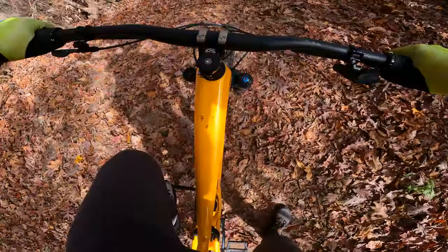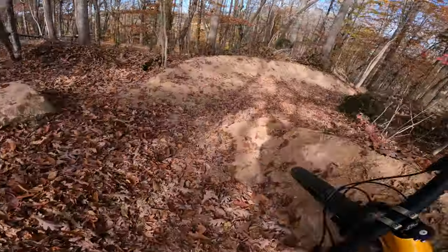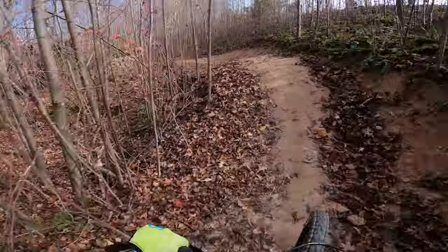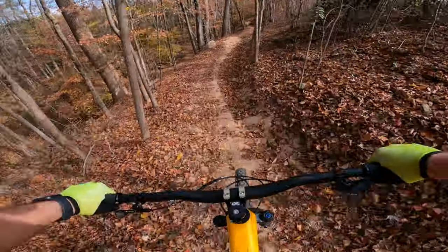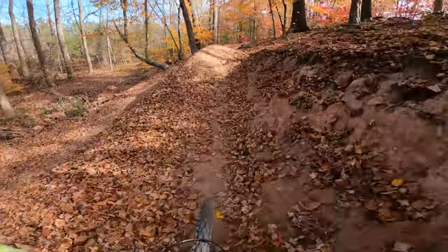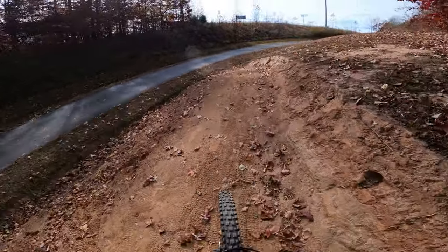Okay, let's hop back into it. And we'll try the, I guess we'll do the upper line again. So they've adjusted the lower line. We'll do that one in a minute. Because it used to be very poppy. Some of the jumps would send you super far. Some of them would send you way up in the air. They fixed it the other day. Gotta be careful now, I know how soft that shit is.